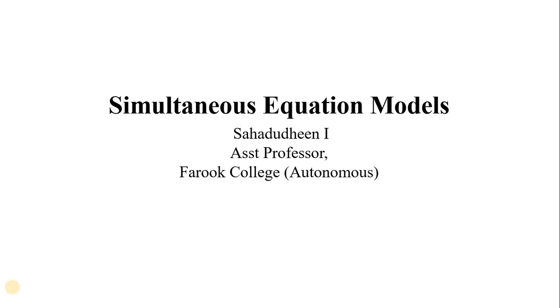One more topic is left in that, which is the Granger causality test. Causality is basically a time series method, so it will be discussed in the time series chapter, the fourth chapter. So what we are doing now is, first we completed the second chapter, and now we are moving to the first chapter.